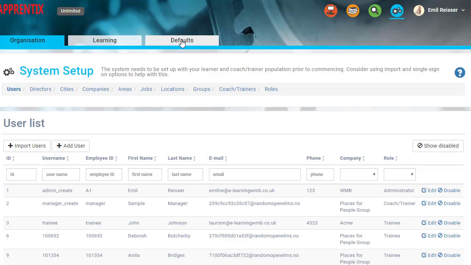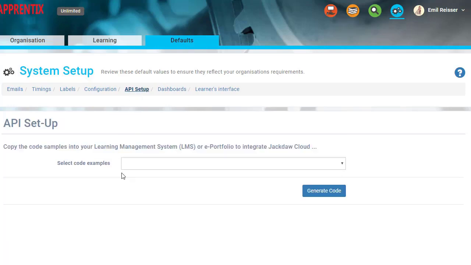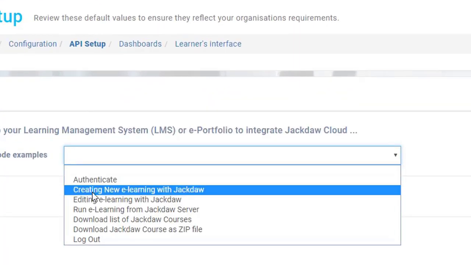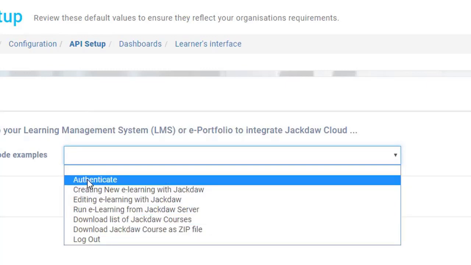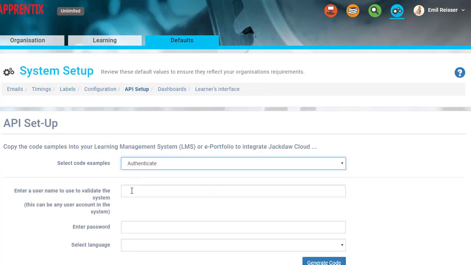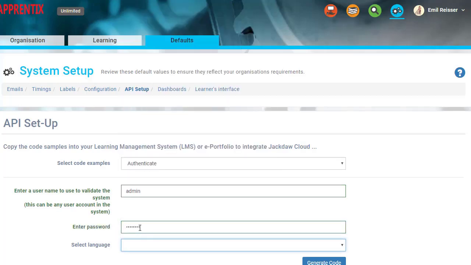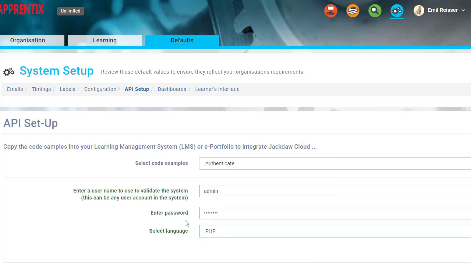Option 5: Application Programming Interface, or API. Elms Pro comes with its own API, which allows other systems to use a set of functions from within Elms Pro to edit and read data inside the Elms Pro system from a third-party application. This can include the addition of new users onto the system. Details of how to use the API are available in Appendix 2 of the manual. Again, this is a technical task which requires the customization of third-party software.